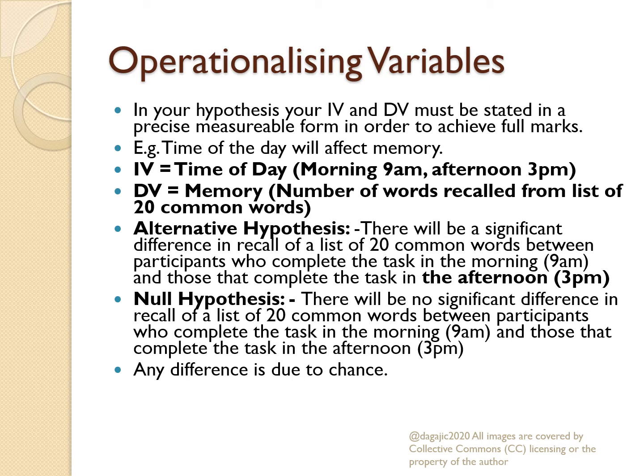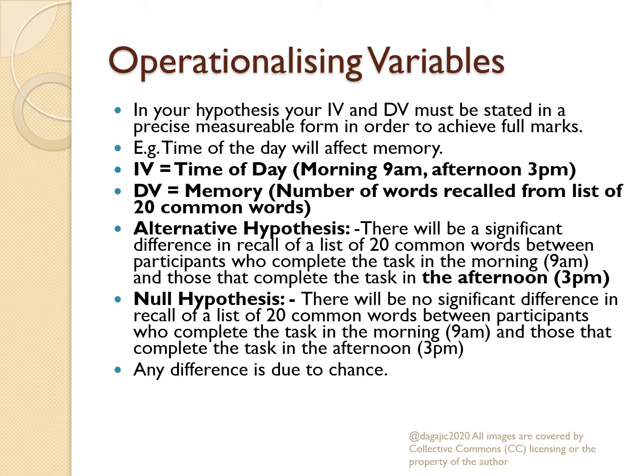And our dependent variable, our effect, is what we're measuring. In this case, memory, but memory is quite a vague term. We need to be more precise. How are we going to measure memory? The most common way is to do a simple memory test using a list of words. So it might be number of words recalled from a list of 20.